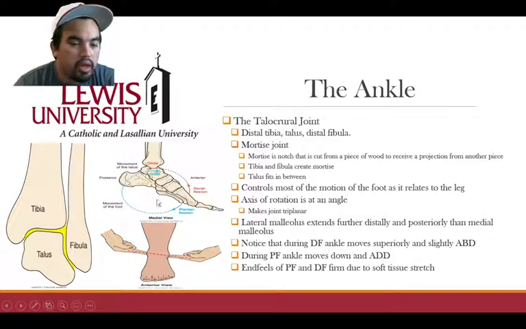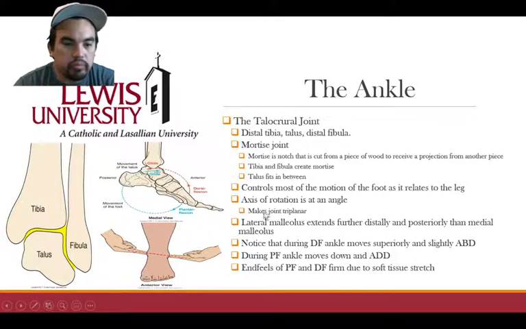If we look at the talus moving on the tibia, we see they're moving in the same direction, because it's a convex on concave articulation: concave tibia, convex talus. As the talus moves anterior, the toe moves down, so they're moving in the same direction. And posterior, when we dorsiflex, the same. As the talus moves backwards, the distal end moves backwards with it.